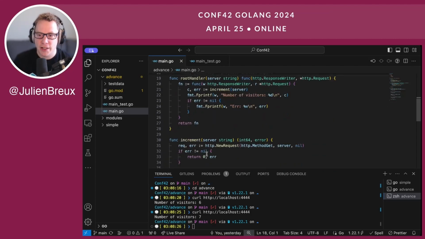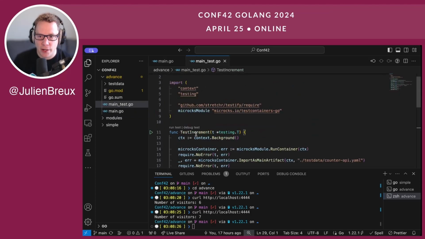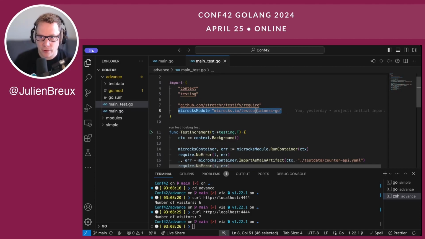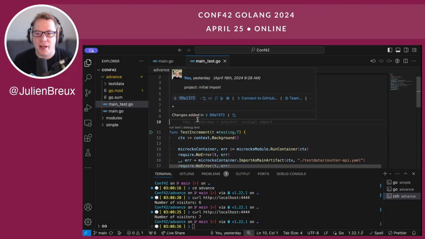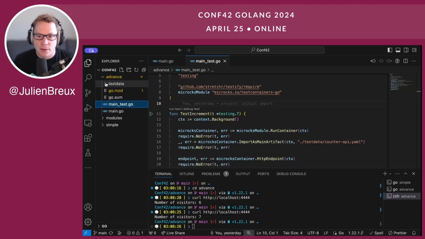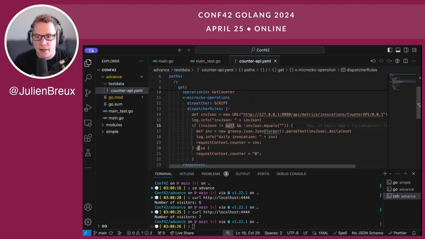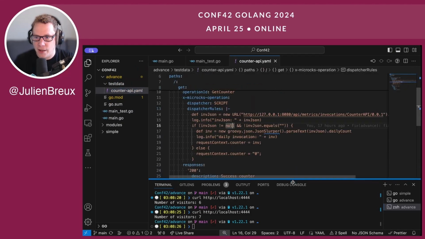So in my example, I will use the amazing Microcks model just here. The idea of Microcks is to put in place contract testing between your microservices and to keep it up to date using, for example, OpenAPI. So, in my test data here, I have the description of my API.